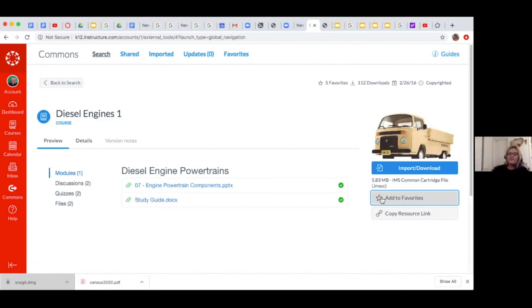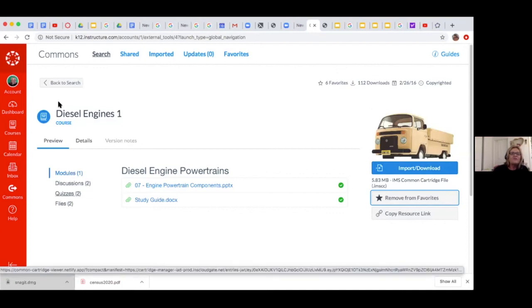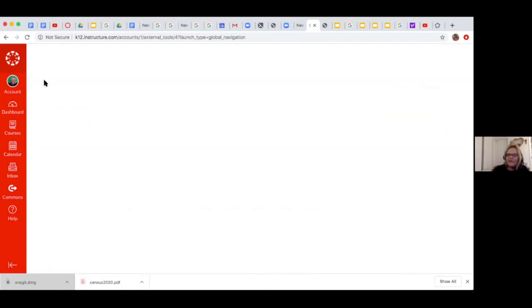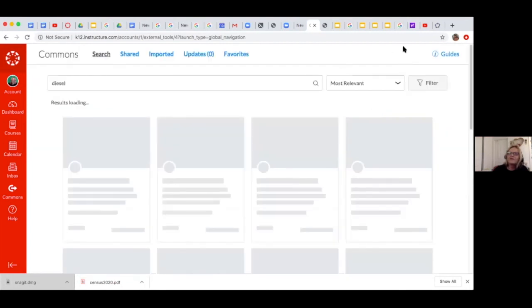If you add it to your favorites, then later that's one of the things on your toolbar. It'll say import from favorites. I'm tempted to do the favorite and import it right now. You're like, oh, I found something. And then this tells you that there's only one module, 2 discussions, 2 quizzes, and so on. But that was something for my teacher to start with. He had nothing. Right. Well, he had all his own stuff.